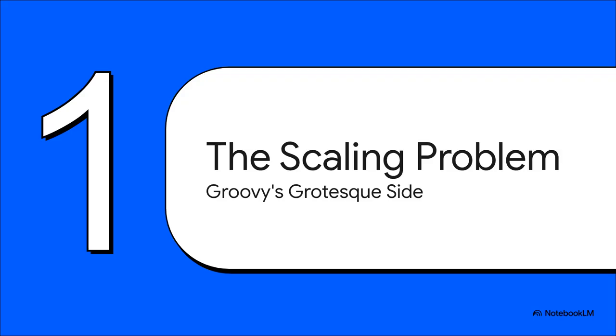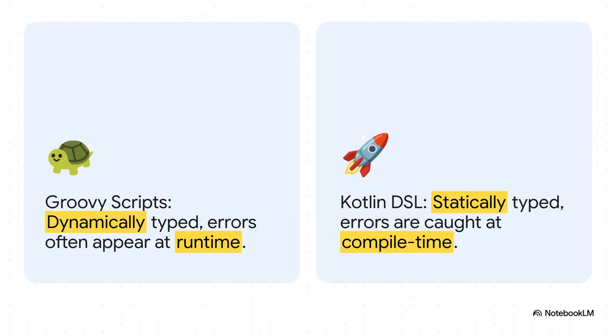Well, for a long time, Groovy was just the way we did things with Gradle. And look, for small projects, it's fine. But the moment your app starts to scale up, those same Groovy scripts can turn into an absolute nightmare of bugs and late-night maintenance sessions. The core of the issue really boils down to this.